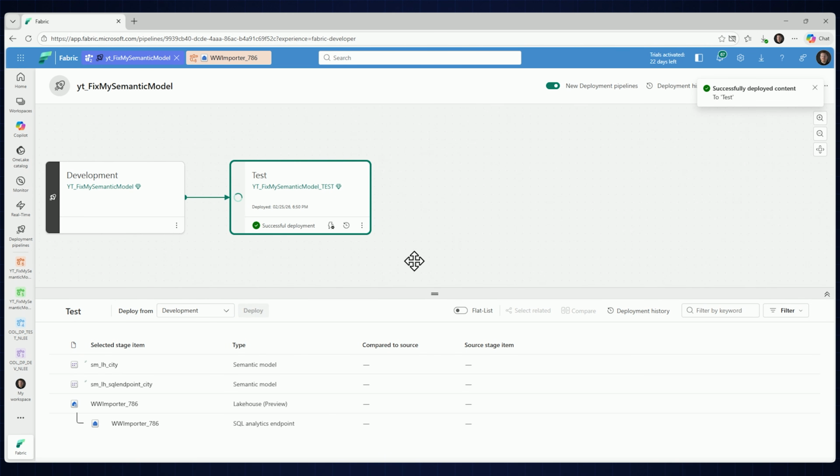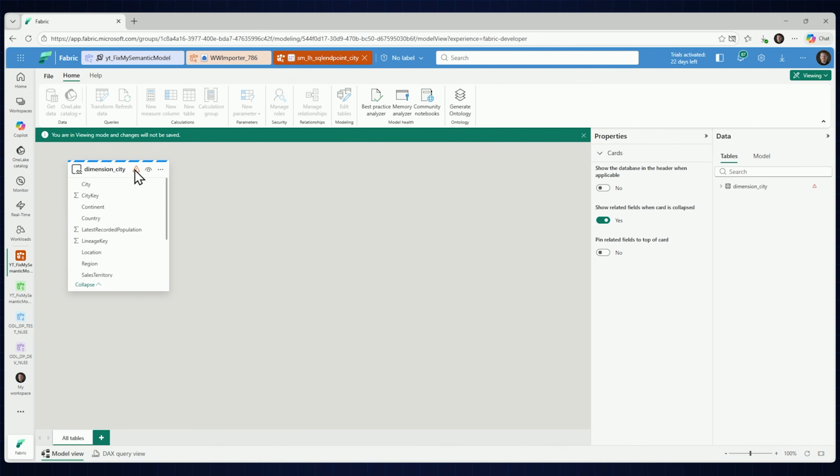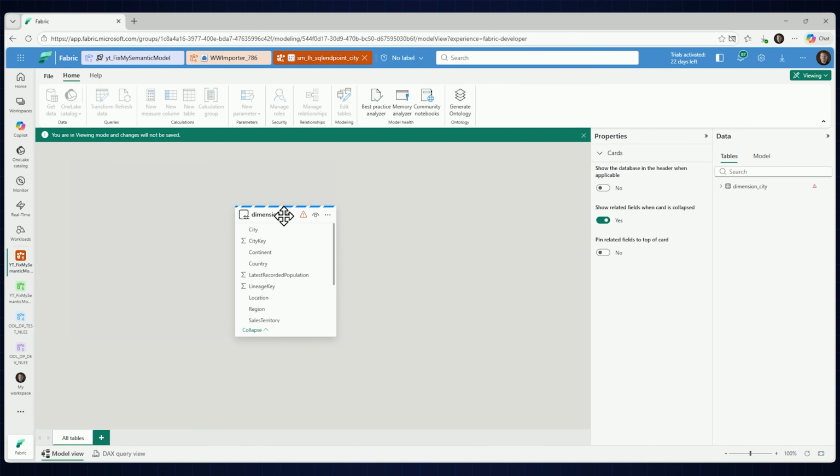Successfully deployed the test. That looks fantastic. So now I'm going to go back to my test workspace one final time, look at my SQL endpoint city, open it. So it's currently giving me a little error. All right, guys, it's okay. It does that the first time here when you've already connected to it once with the bad information. Now we just got to make sure this good information is synced on it.